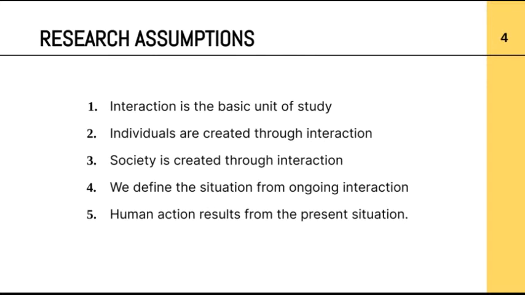And then finally, human action results from the present situation, and past experiences play a role because we apply them to the definition of the present situation. And that sounds kind of odd when you say we're only looking at this present action and interaction. But of course, someone's past plays a role in their present experience, but we're not making assumptions about the past. We're not looking at the past. We don't know what happened. We weren't there. We can only look at the present situation and assume that their past experiences are playing a role in their current and present interpretation.